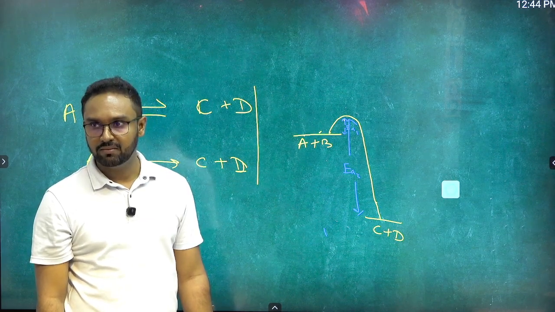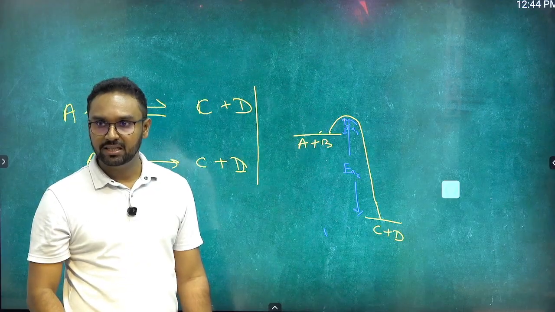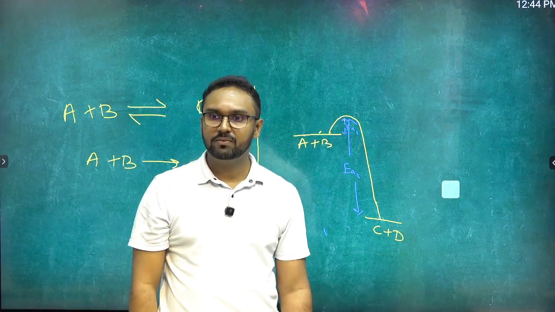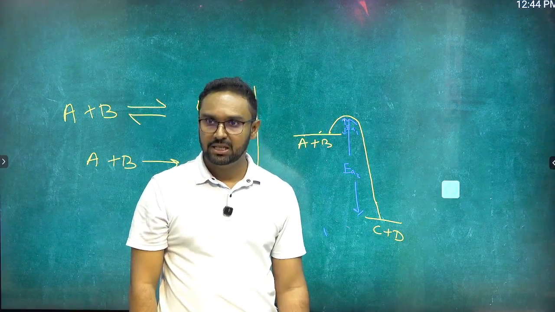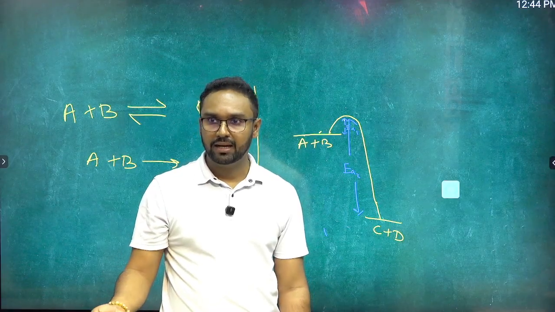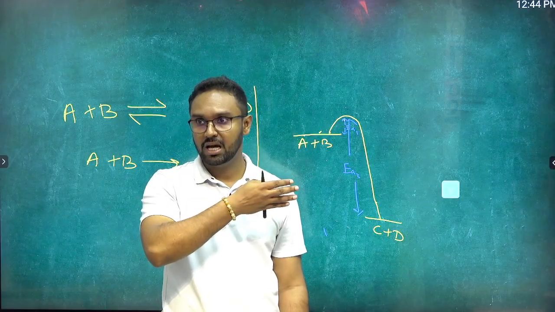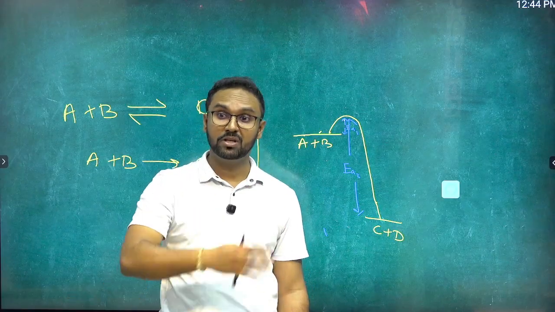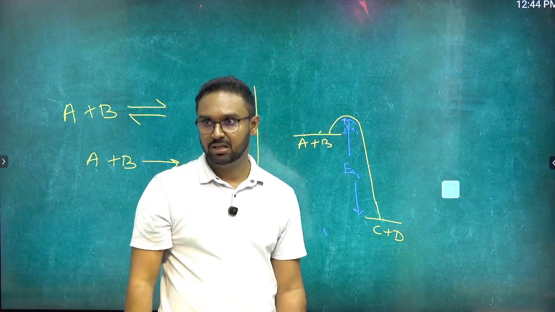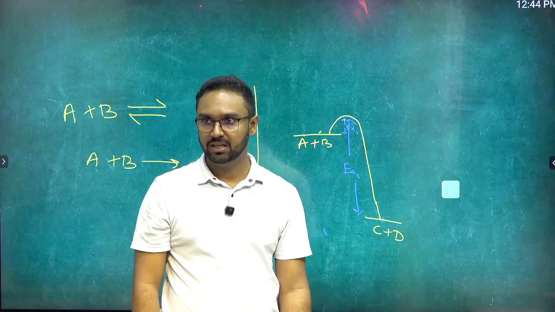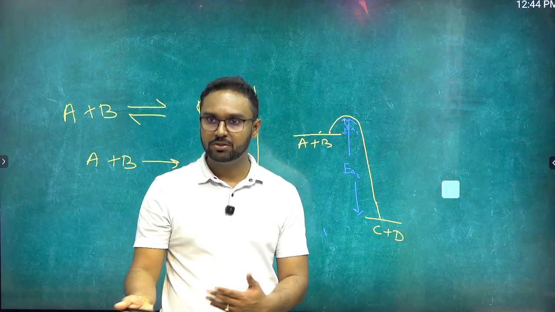It doesn't happen both ways. Why? The reverse reaction activation energy is really high. Carbon dioxide and water energy is very low and the glucose energy is really high. So if you want to convert carbon dioxide and water to glucose, you have to provide a huge amount of energy. Because of that, it doesn't happen naturally. Get it? It doesn't happen naturally. You have to provide so much energy.